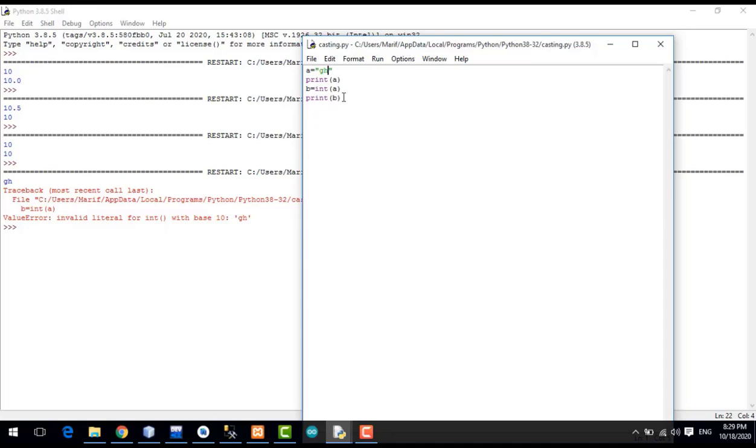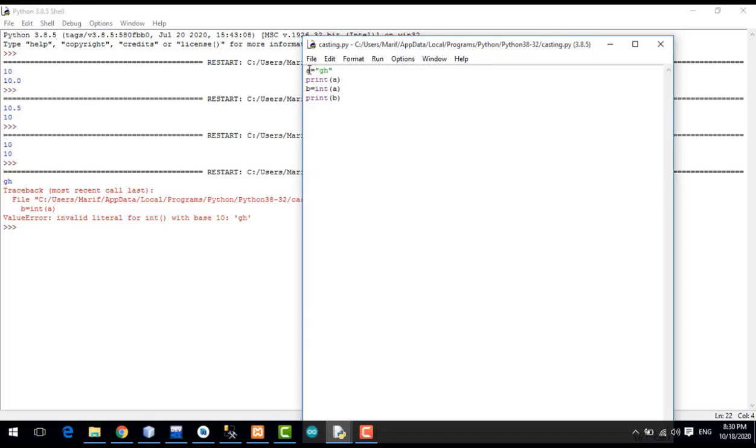It means that your data in the string must be an integer.